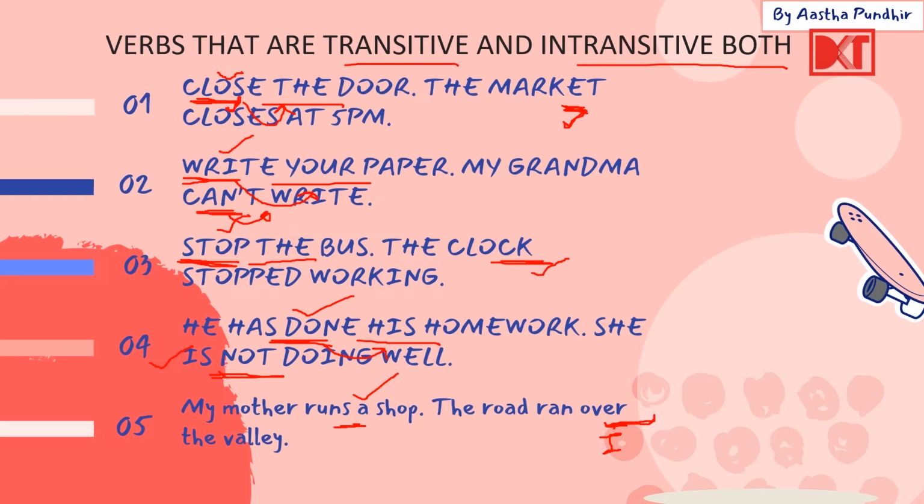So basically, in summary, what are transitive and intransitive verbs? Transitive verbs are those which require an object to complete their meaning, where we can ask the question of what and it is answered by the object. But the intransitive verbs are the ones where the object is not required to complete the meaning of the verb. Alright. So that's for the transitive and intransitive verbs.